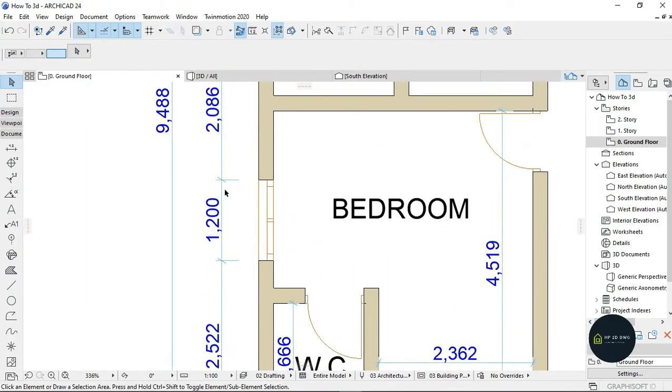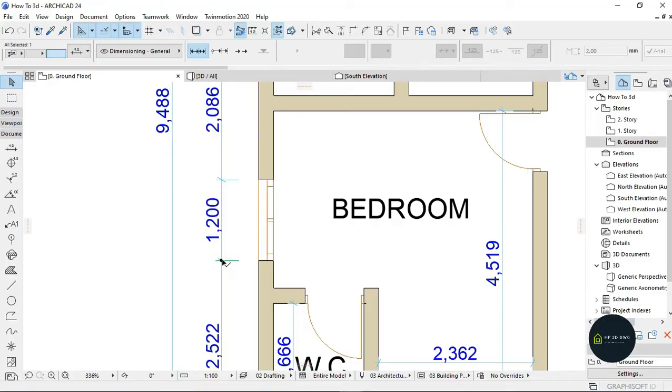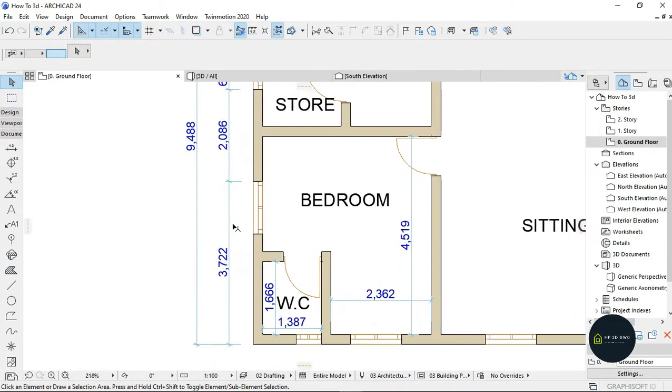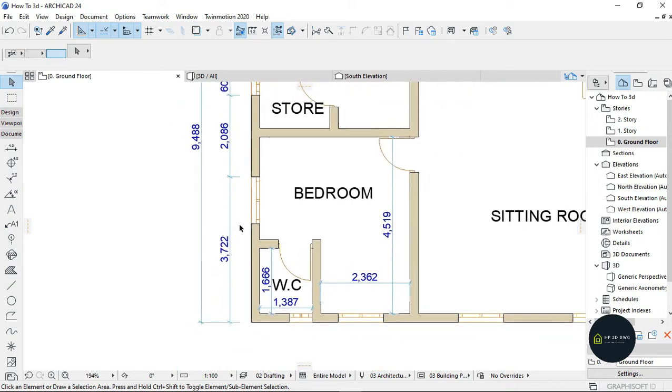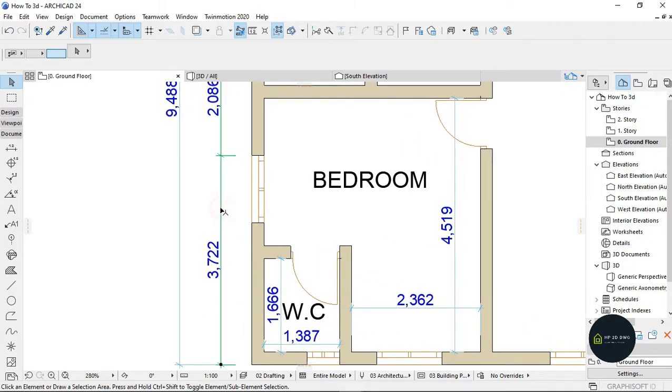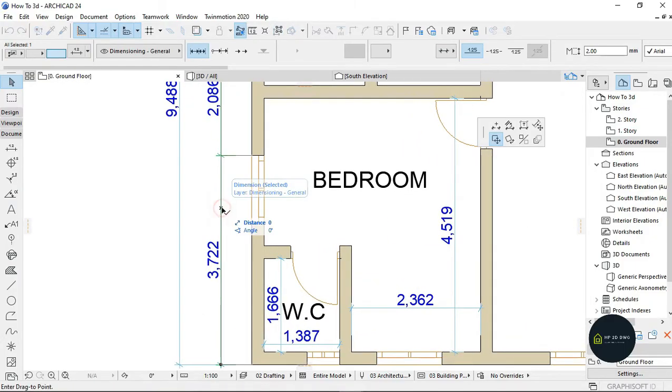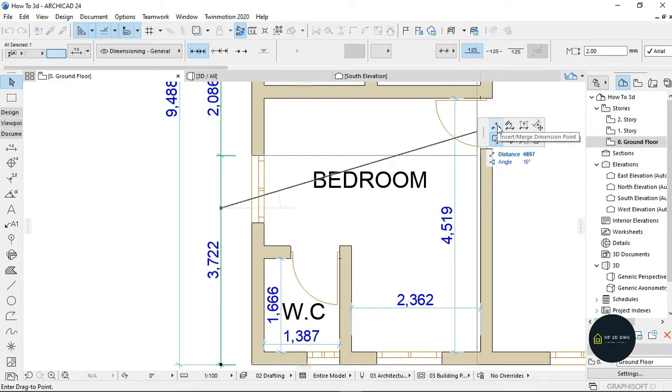And sometimes you make a mistake. Let's say, for instance, I was supposed to dimension this side and not from here to here. I was supposed to dimension here. Just click on this line, click it again, and select this particular icon, Insert Merge Dimension Point.